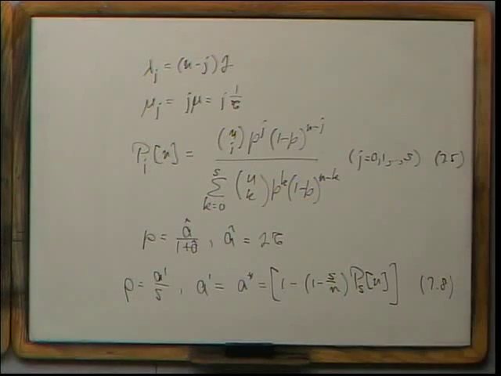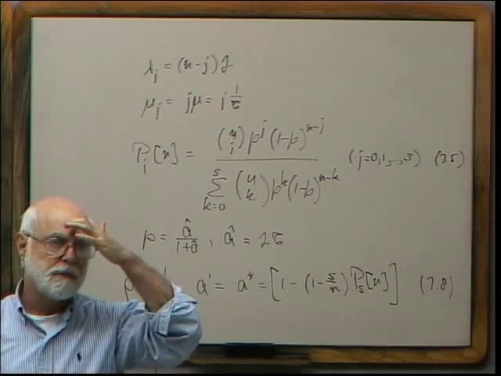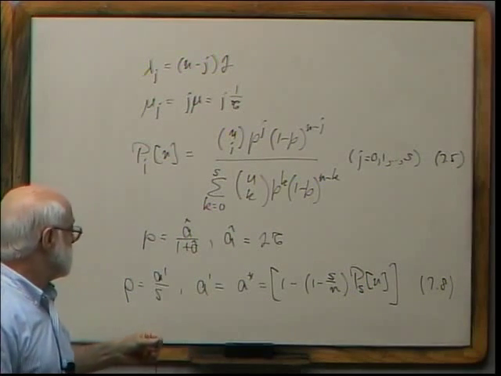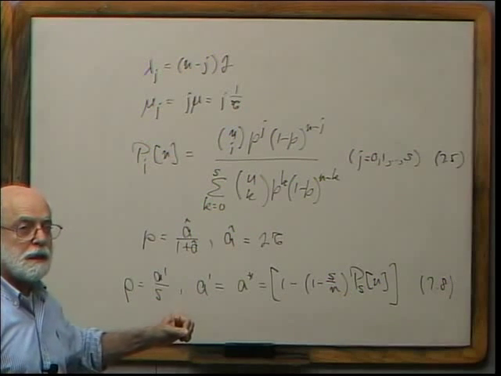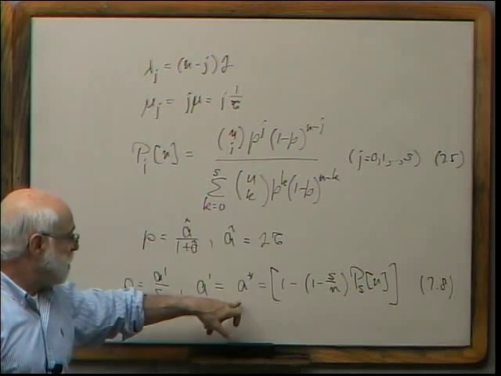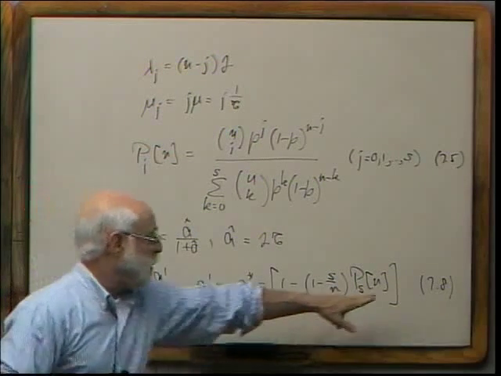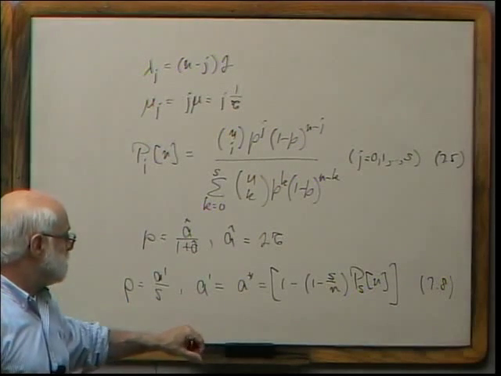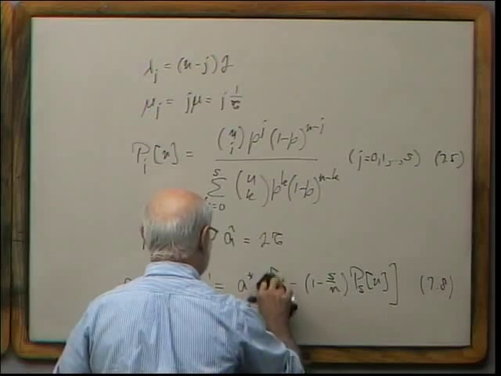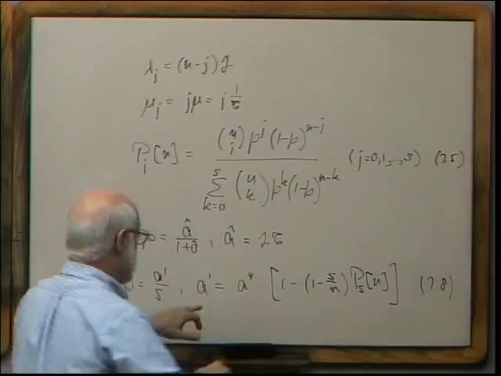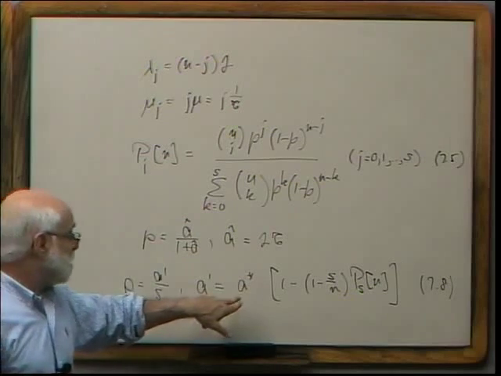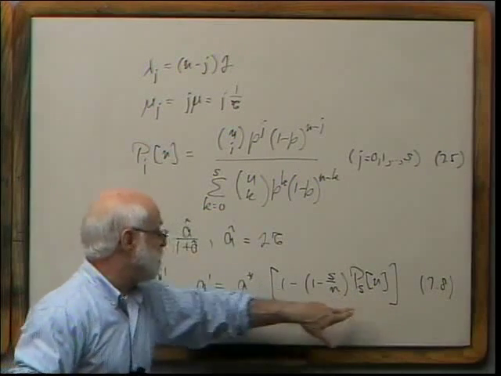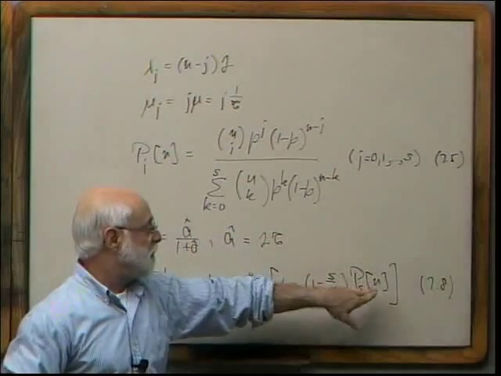Okay, now what's A star? Remember, A star is the intended offered load. Oh, there's a question. Yes? Excuse me? No, this is equation 7.8 in the book. Excuse me, you're right, the equals is over here. So if I want to calculate the carried load, I multiply the intended offered load by these guys right here. This, of course, is one of these probabilities. So this is a formula for that.